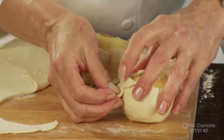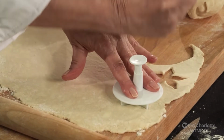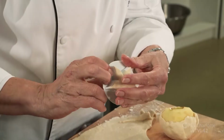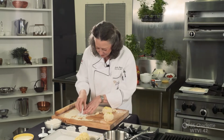See, look, I'm going to take these little things, I'm going to put them all over here. And so you can cut out some more, but remember, if you're using the plungers, got to give it a little attack. So it gets up into the plunger, and it actually puts the pattern onto your dough. Isn't that cute? I think it's just adorable. I'm going to keep on going.